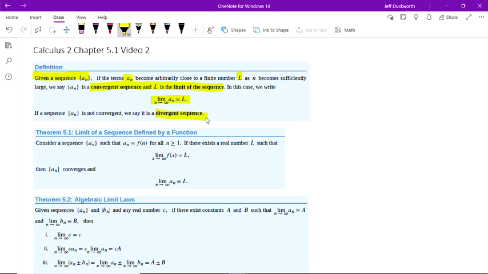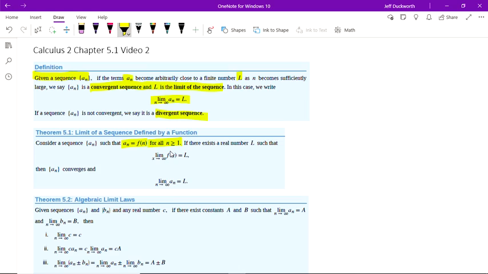All of this was basically the same thing that we had with functions, and in fact the theorem below, the limit of a sequence defined by a function. So consider a sequence an such that an equals some function as you start plugging in n. Consider them your x values, whatever your n value is. And again, this is for all n greater than or equal to 1. If you want to make this 2 because you've got some issue with 1, that can be adjusted as well. You can just change the numbering.